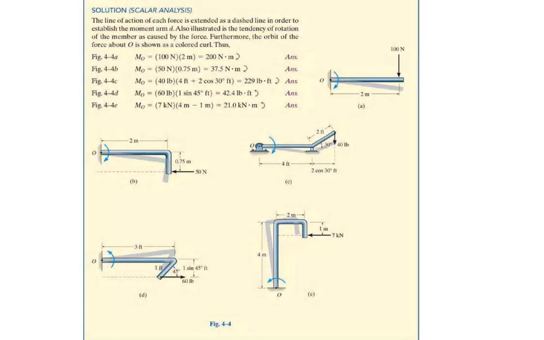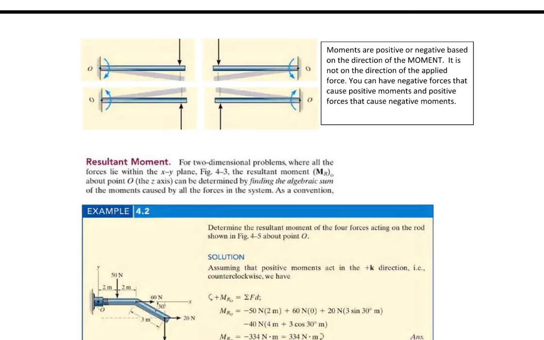Well, does the moment have something to do with this distance, or this distance, or this distance? And the answer is no, because the force is right here, and the only line of action is right there. So we're really looking for that distance, which is going to be the same as that one. And you can see how it's calculated. Same thing over here. And number E here, the force is applied here, and the perpendicular distance is right there. In both of these cases, we're trying to rotate it in this direction, so those would be positive moments as we look at that.